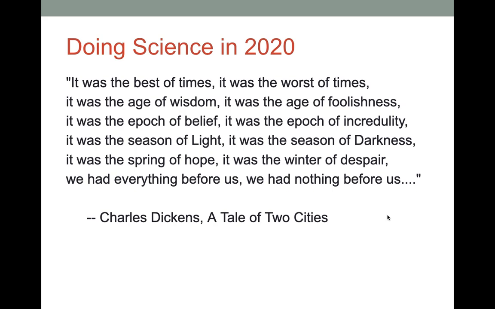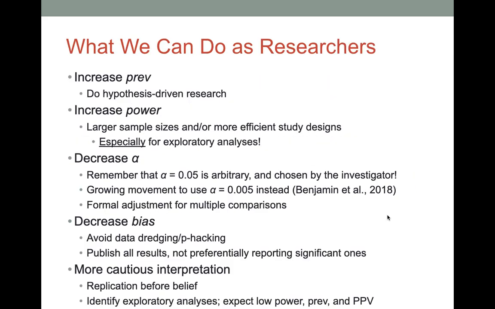It was the season of light, it was the season of darkness, the spring of hope, the winter of despair. We had everything before us, we had nothing before us. And I think this really captures my feelings, particularly about using big data in science. We have this ability now to measure and link everything. But this is going to create, I think, a lot of false positives if we aren't very careful about how we do the analyses and interpret the results cautiously.